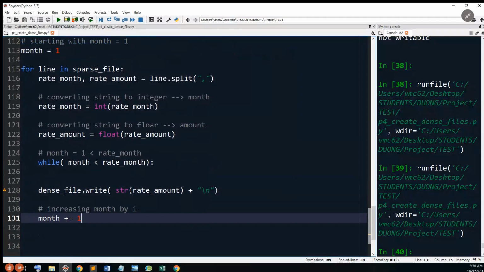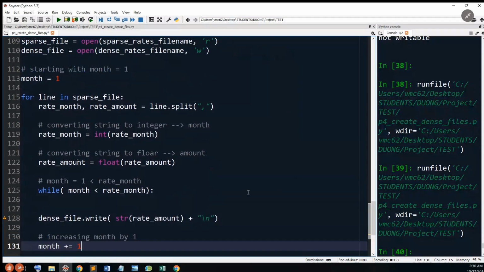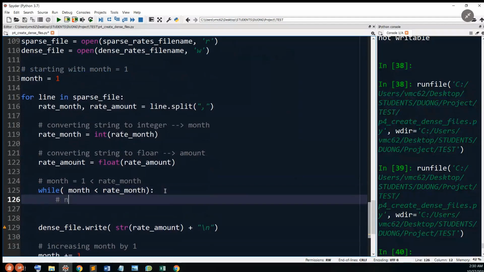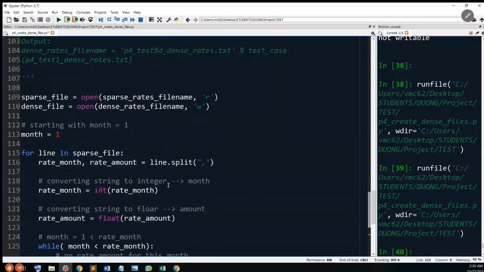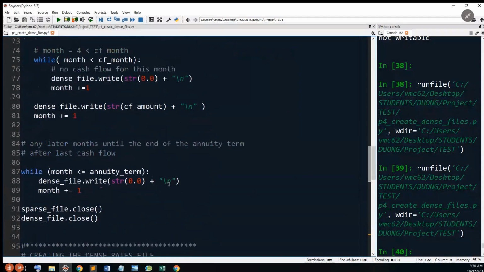One problem though. How do we tackle this situation? Before, when there was no rate amount for a month, we tackled it by using the dense file.